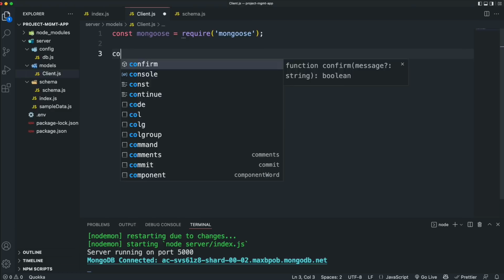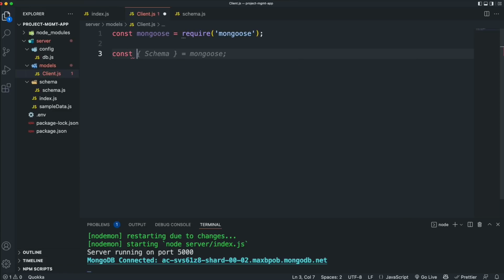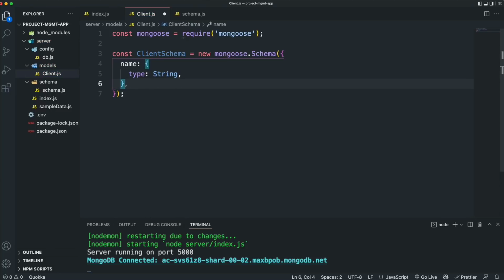Now, to do this, we can just say const, and let's call this clientSchema. Again, nothing to do with GraphQL. We're going to set it to new mongoose.Schema, which takes in an object with the fields that we want. So let's say we want a name with the type of String, and then I'll just copy this down twice.